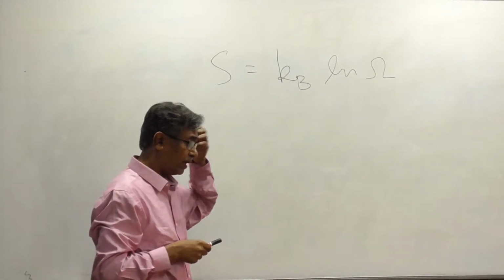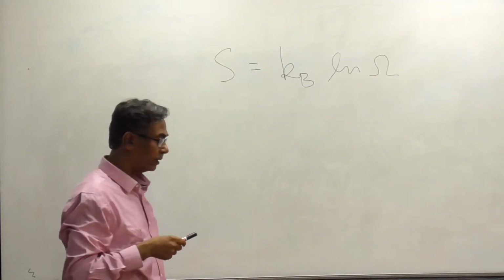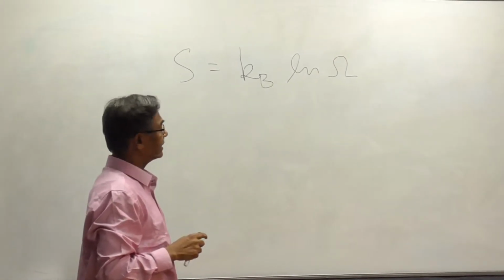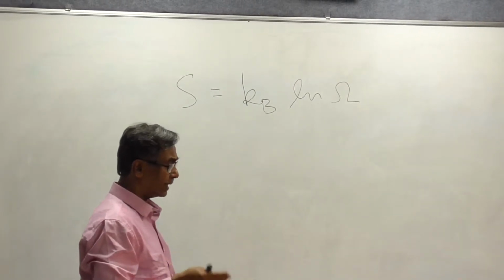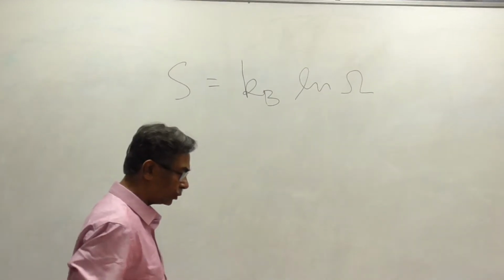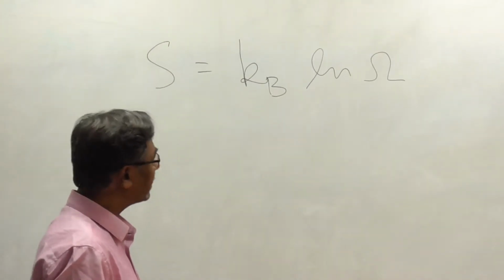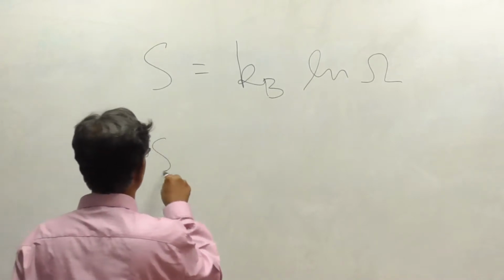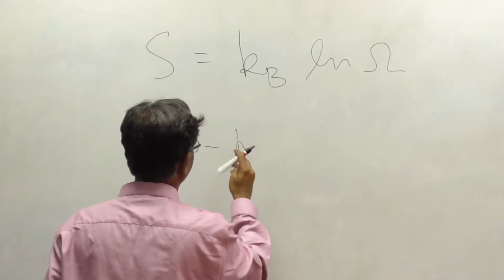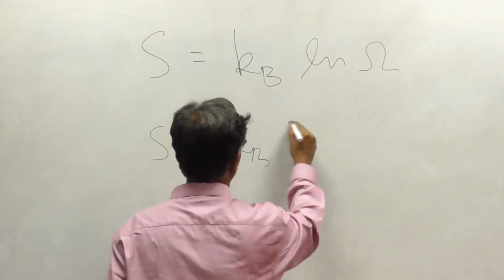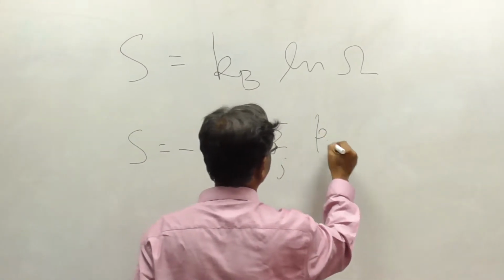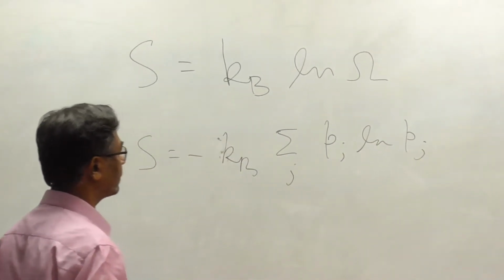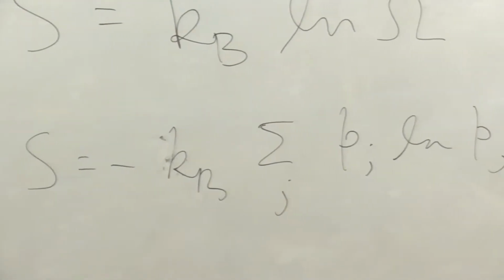I still consider it better, if you don't do Boltzmann's original derivation, which is complicated and time-dependent stat mech, where this function first came, I would rather take it as an ansatz, a postulate along with the rest of the things. If you want that distribution, we can do that. S is equal to minus k_B sum over j, P_j ln P_j, and P_j now is the probability of being in a microscopic state of the system.